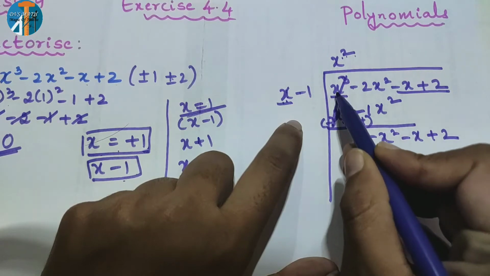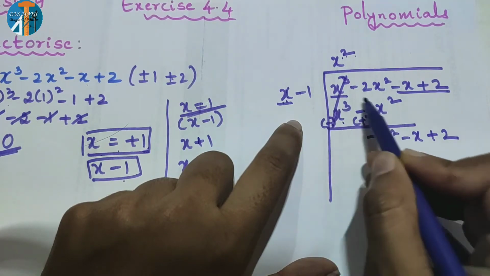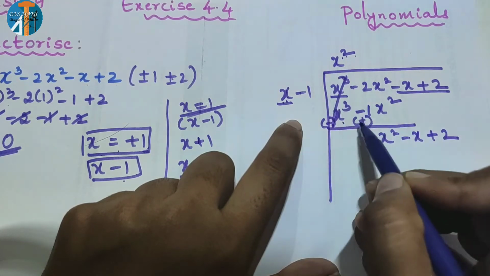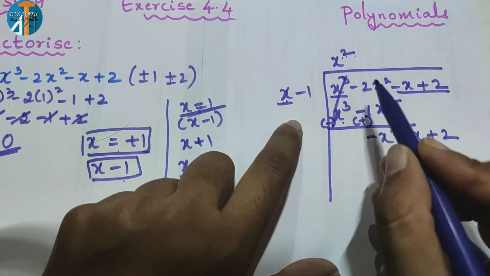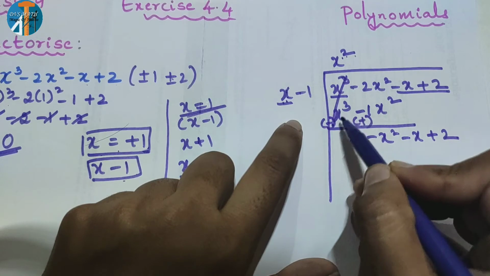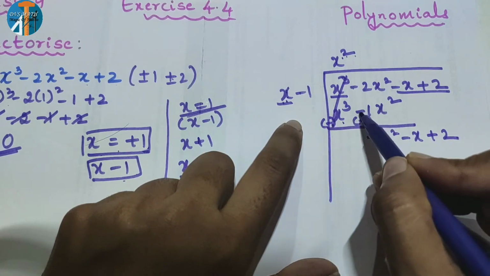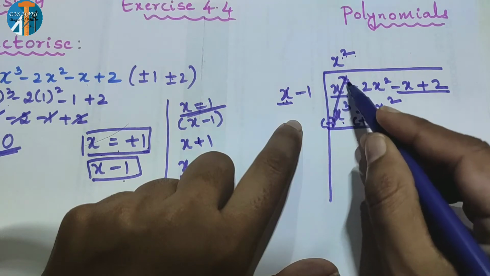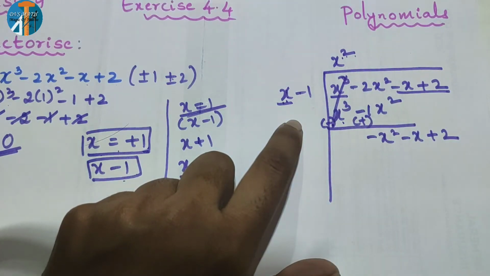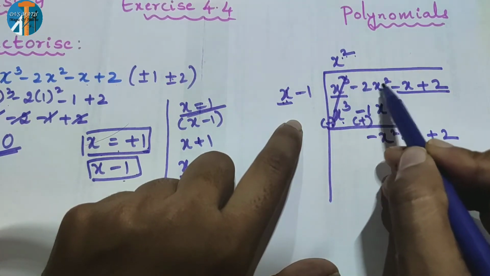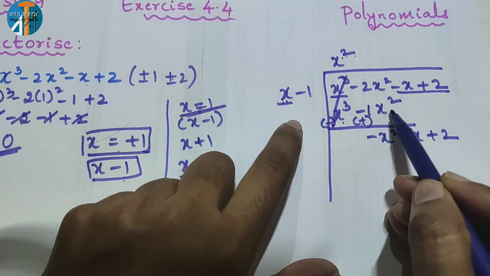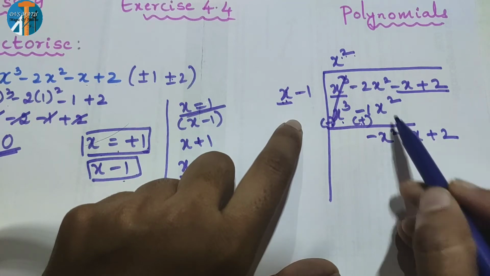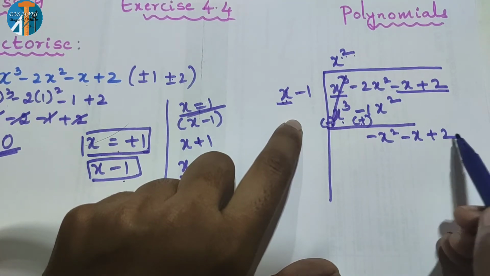So that means only the denominator, you have to observe the denominator, don't go for the upper part. Only the bottom, what you have multiplied, there you have to change the sign. So here it is plus x cube, make it minus x cube. Here minus 1x square, make it plus 1x square. Now plus x cube minus x cube cancelled. Now the remaining is minus 2x square plus 1x square. So minus 2 plus 1 you will get minus 1, right? So minus x square, minus x plus 2 as it is.